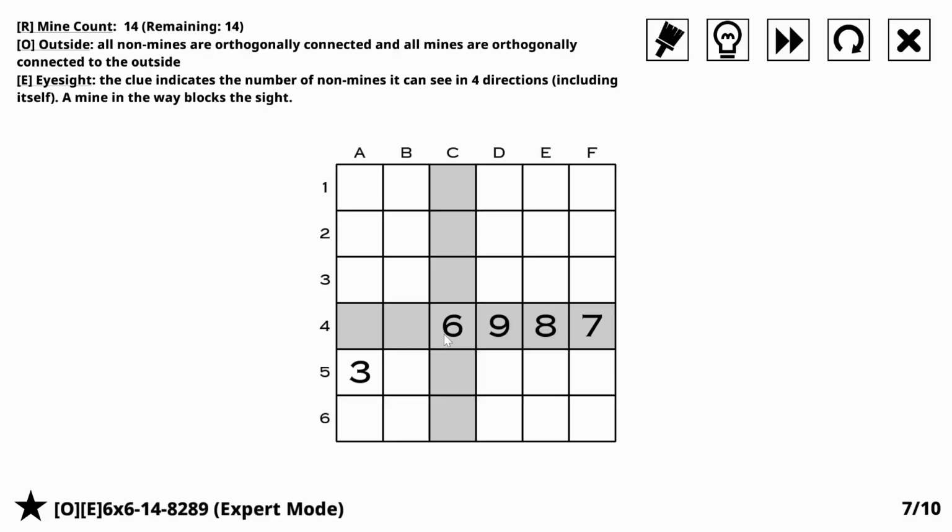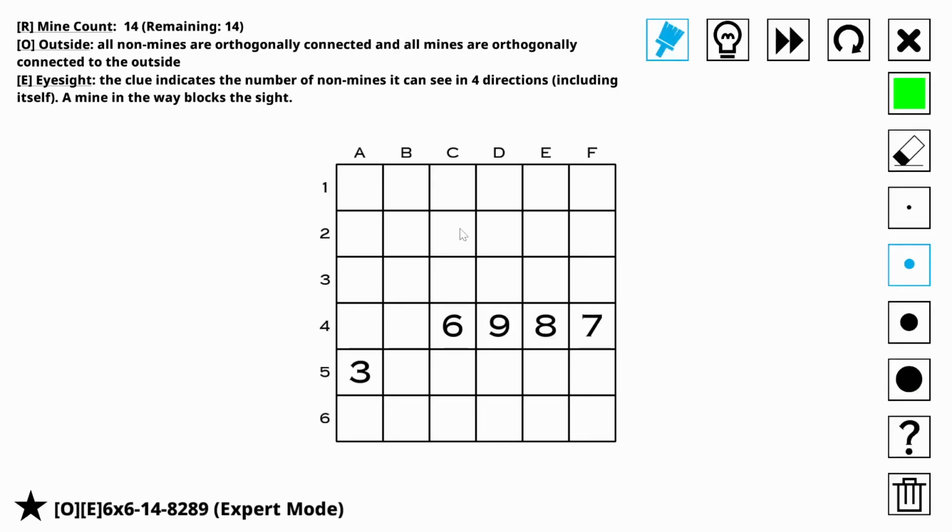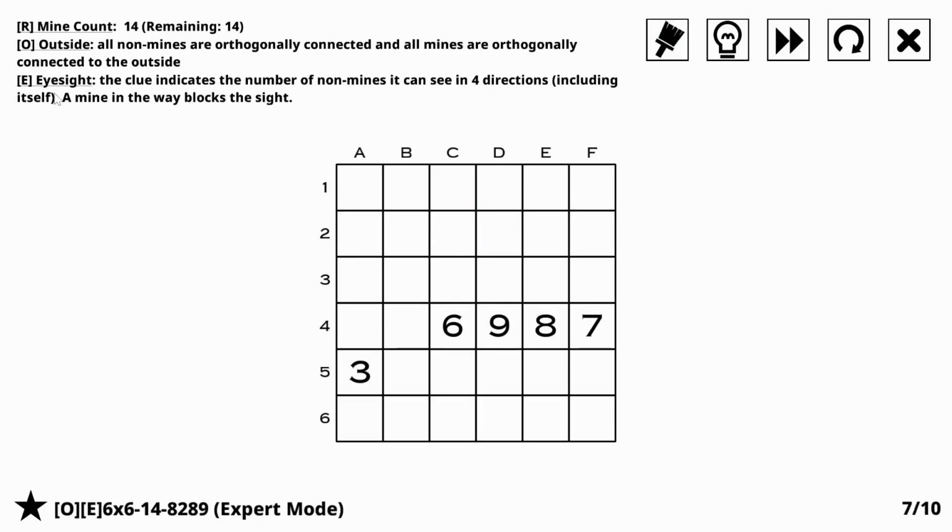Now, alright, so a funky pattern with outside is that, as I may have explained in a previous video, such a pattern is definitely not possible. If you want to think about the logic, it's basically that this mine is connected to the outside, this mine is connected to the outside, and they would isolate these 2 cells from each other. That's basically the logic behind it. But I guess we can use that with eyesight.